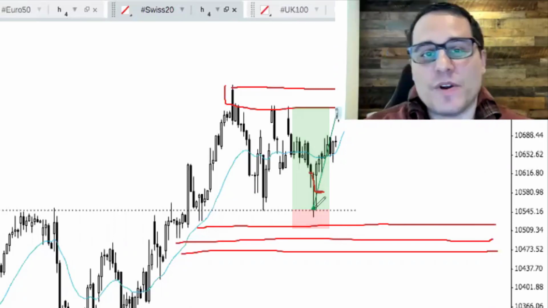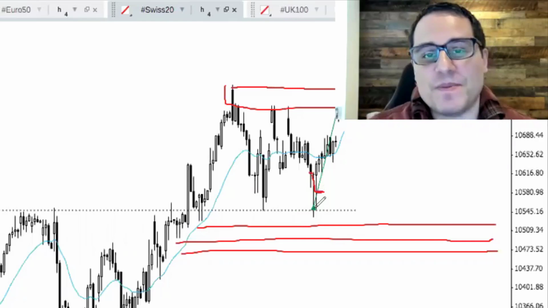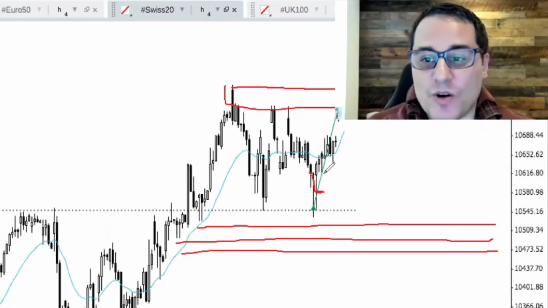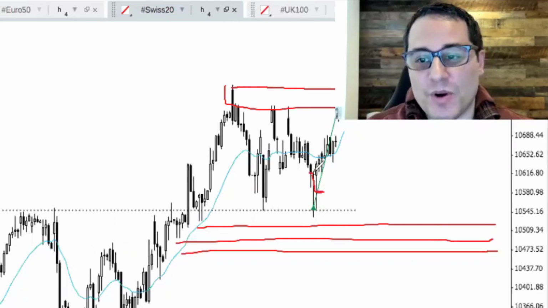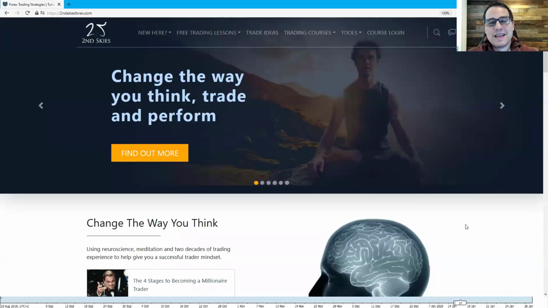That's why I've said before and done videos on it, pin bars give you retail entries. They are not optimal entries, and institutions aren't waiting to get in this far away from support. They're all getting in right here. So that's pretty much what I wanted to say on that. Overall, a great trade by Stefano here. A+ trade across the board here. Congrats to Stefano on this here. And that's pretty much it.